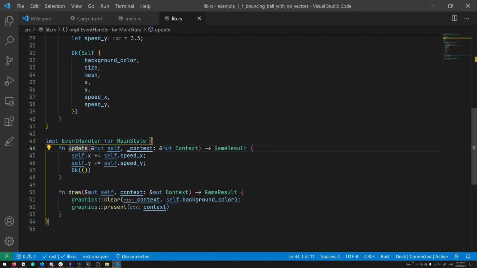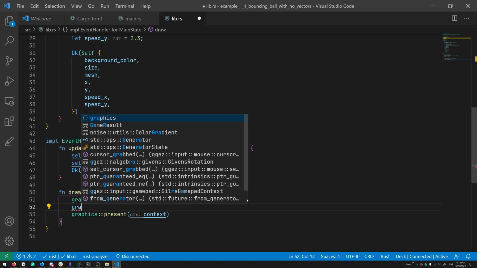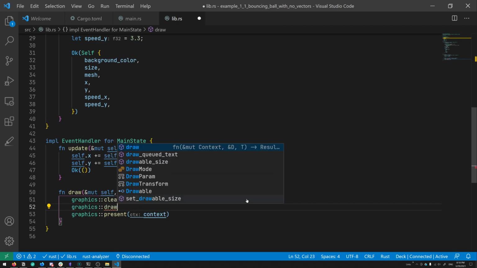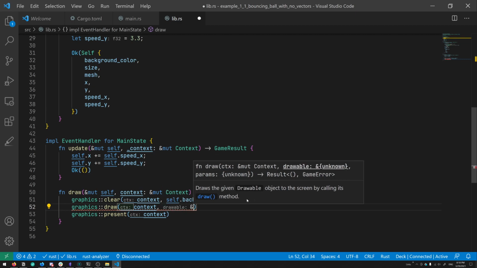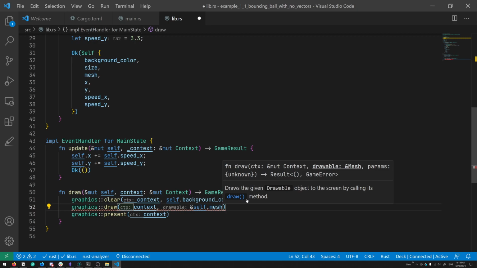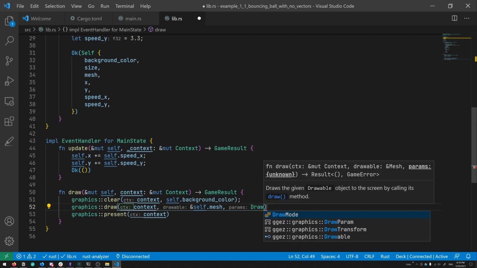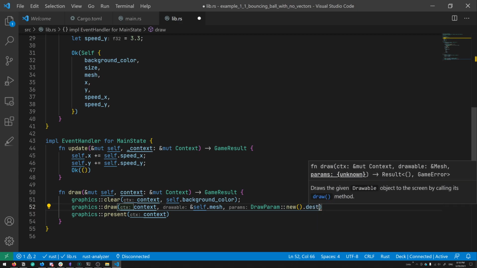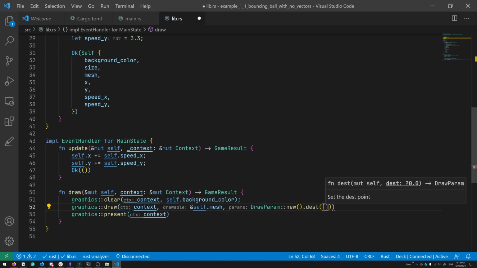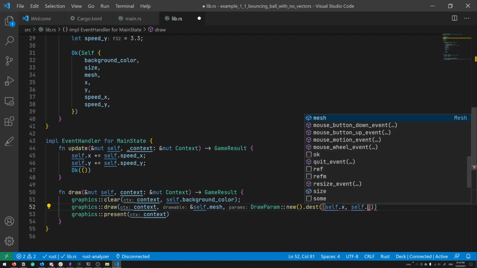Now that should just make it go down into the right. If we were to just draw this out right now, which we absolutely could: graphics.draw, pass in context. The drawable is a reference to self.mesh. Then we need our draw param and give it a destination, which is self.x, self.y.